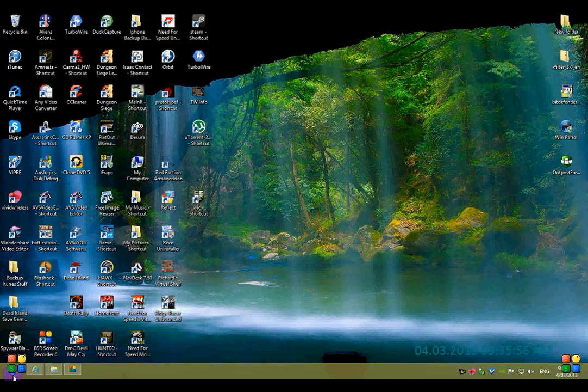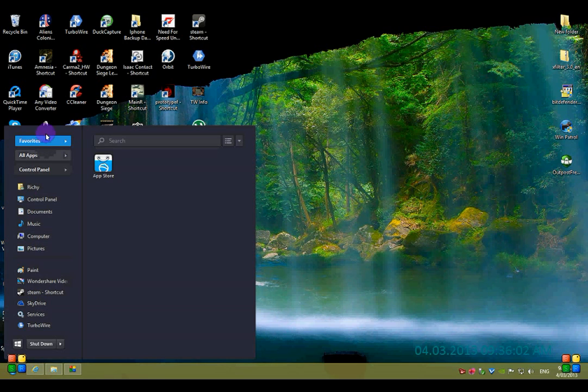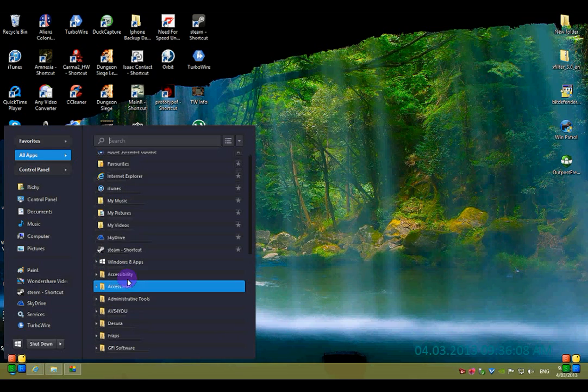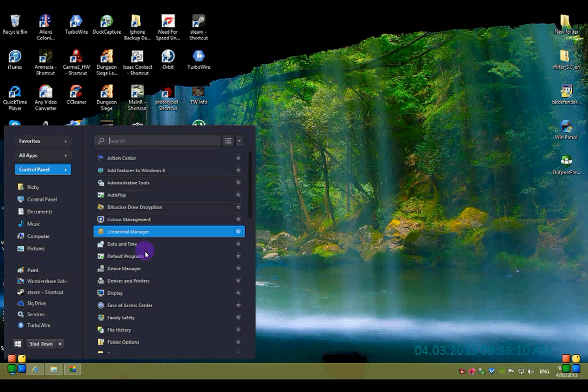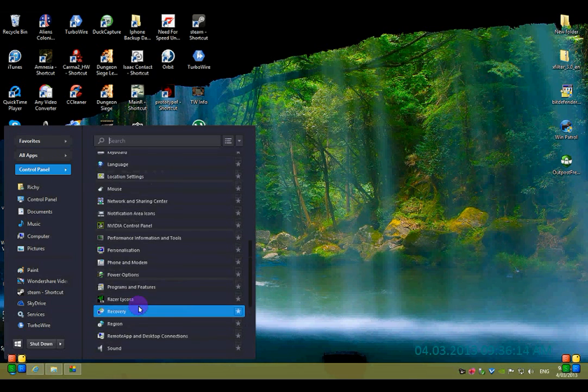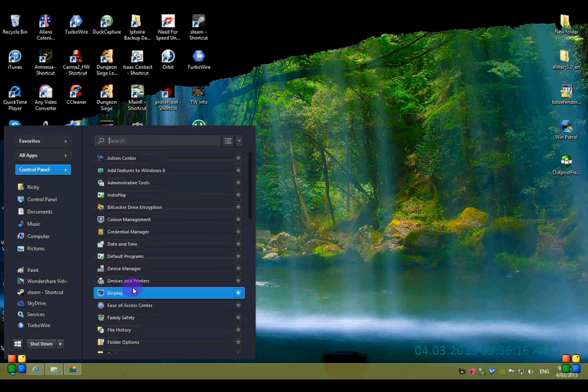So this is basically the Start menu. It doesn't say Start off, but there's a Start Orb at least. I click on that. It gives me favorites options, all applications. I've got my computer, control panel, so it gives me all the usual stuff that everyone's used to, of display and resolution and date and time, control panel, documents, music, computer, and all the recent documents that I've actually opened.